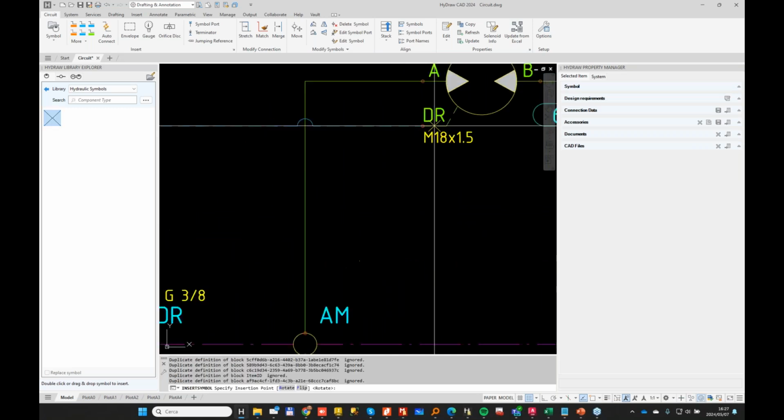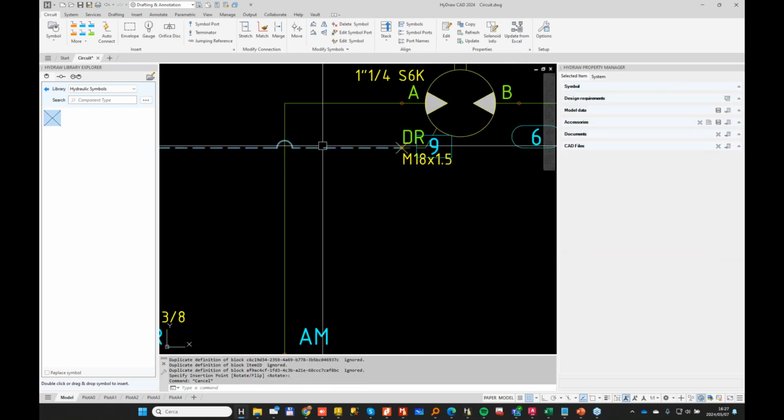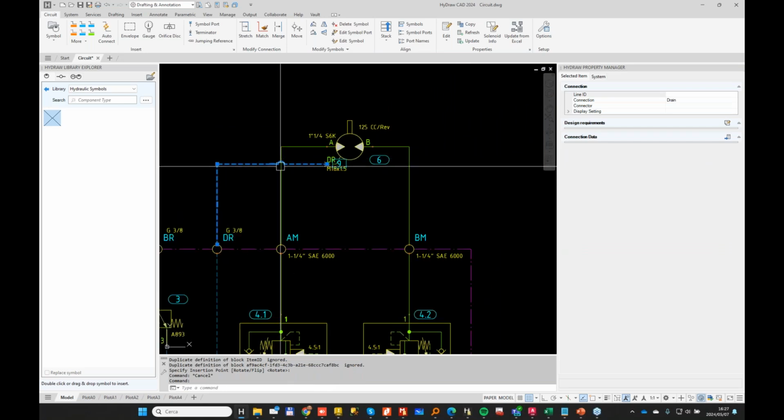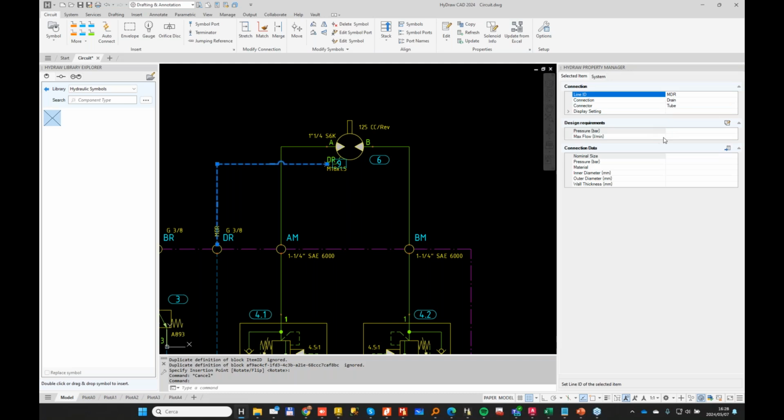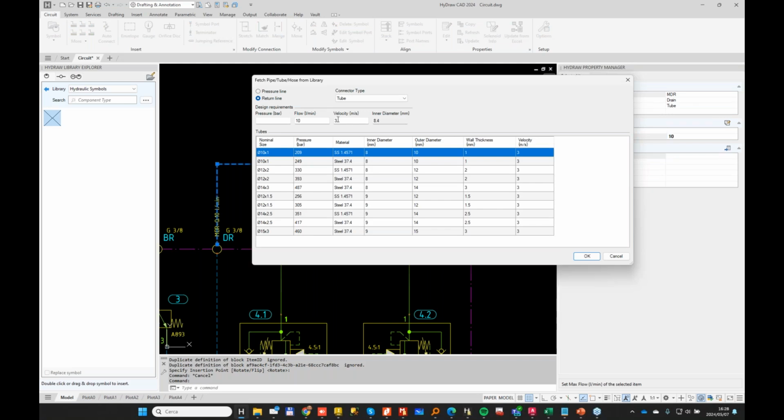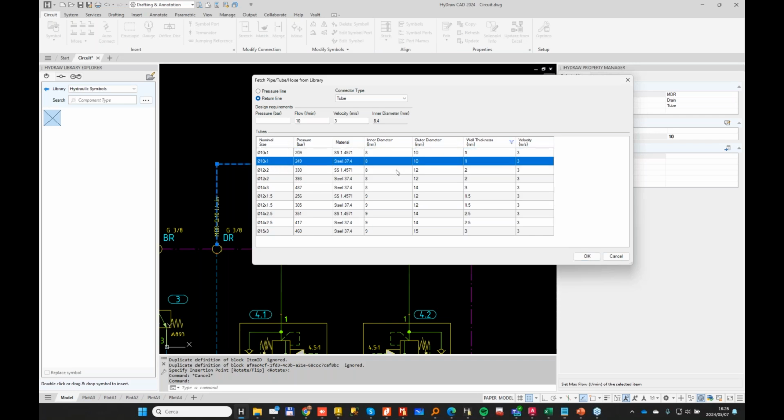So I'll take my fitting symbol here. Well, first let's start sizing the drain line. That's my M drain, motor drain. It's a tube, and the flow rate is 10 liters per minute. And the nominal size, well, really this is a very, very small drain. So let me take a 10 by 1.